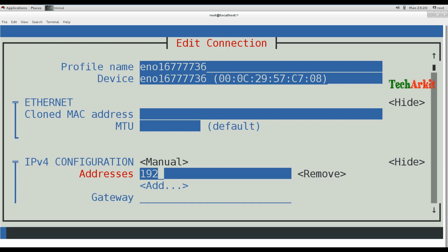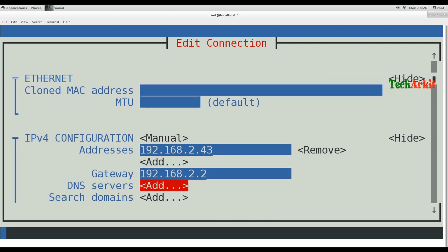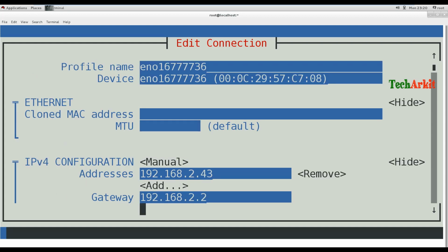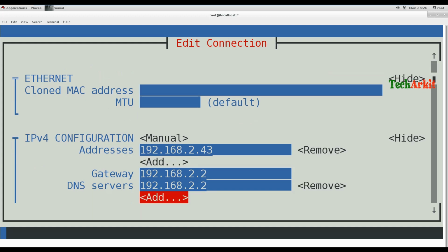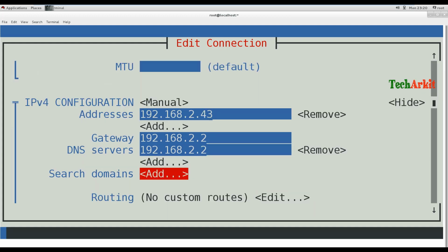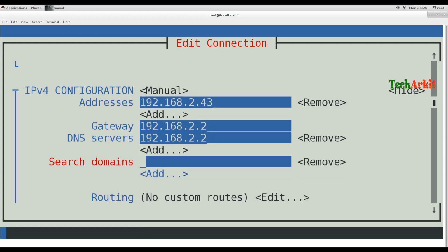Okay, just add the IP address 192.168.2.43, and I'm going to add the gateway 192.168.2.2 and the DNS server. There is no DNS server actually, but our DNS server is the same as the gateway, so that's why I'm going to add it as the DNS server. And the domain name we are going to configure.